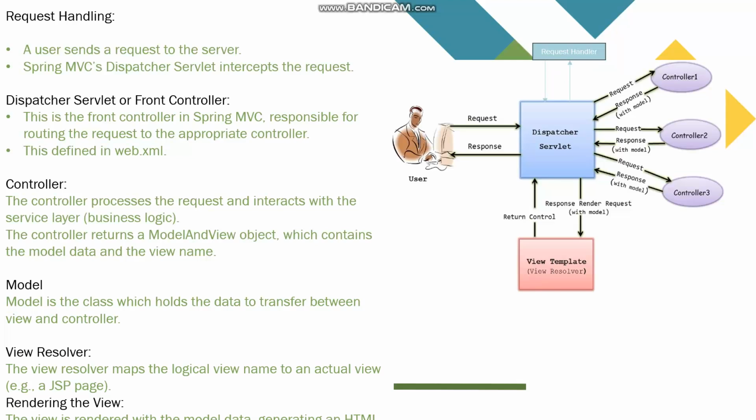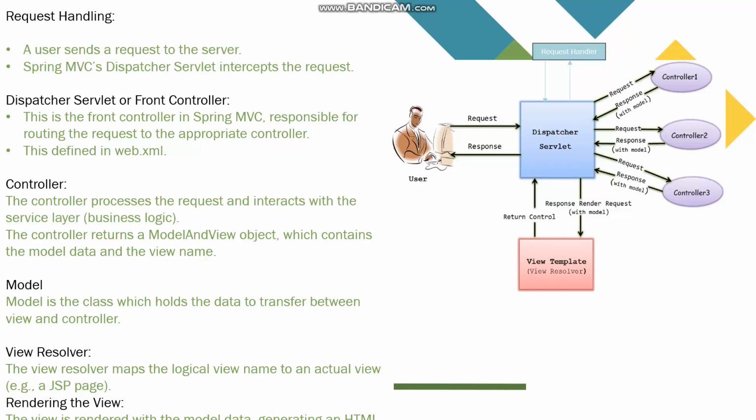Okay. Now this dispatcher servlet interacts with our handler mapping. Handler mapping is kind of like a DNS server. When you type any address in the browser, it will first check the exact address and location of that page.